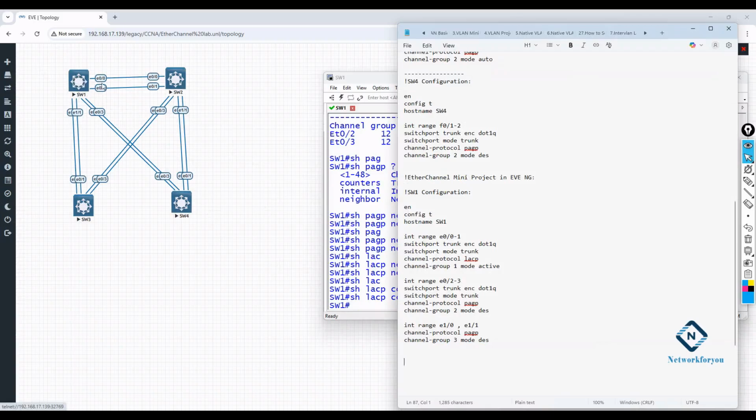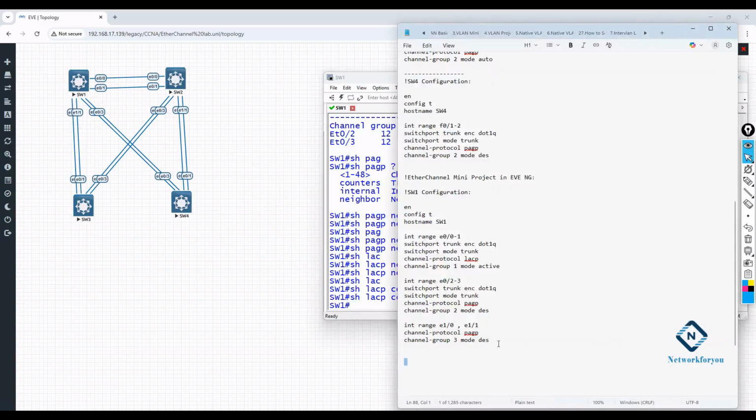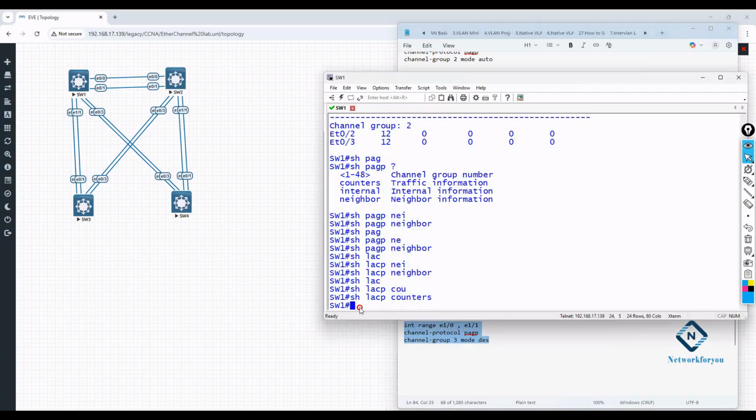On switch 1 we have done the configuration, three things, one here, one here, one here. Now we need to paste this into the other switch; I think we still did not paste it. Let me copy and paste this into switch 1.